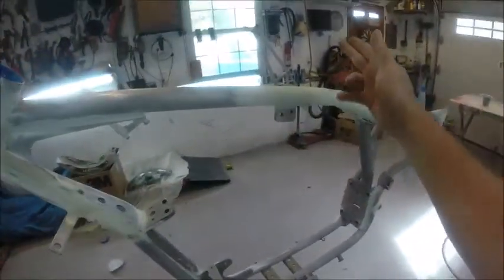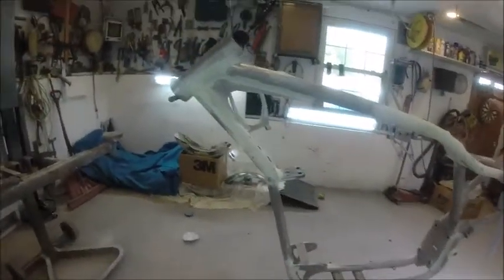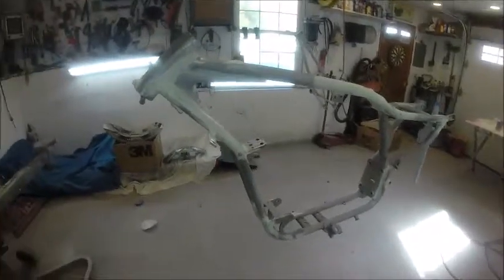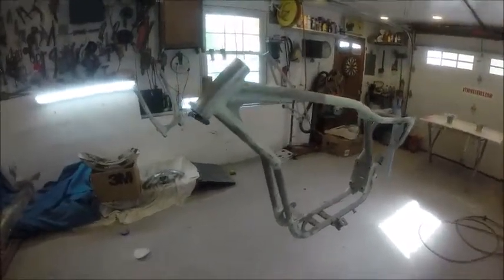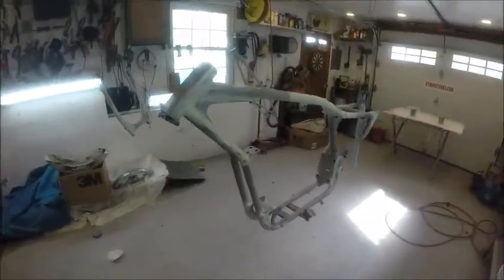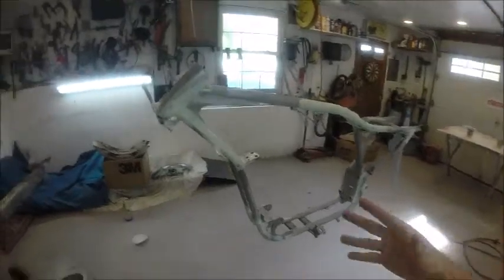If you've seen any of the pictures, we cut here, here, and here — took this head right off, made this extension piece, and bent it like this so you get this really long down-and-out look. Arlen Ness was the pioneer of this style — he made it famous. You don't see a lot of these bikes anymore. This is going to be kind of our tribute to Arlen's work. It's a different point of view from the Frisco-style chopper — this is more of a dragster style: down, low, lean, and really raked out front.